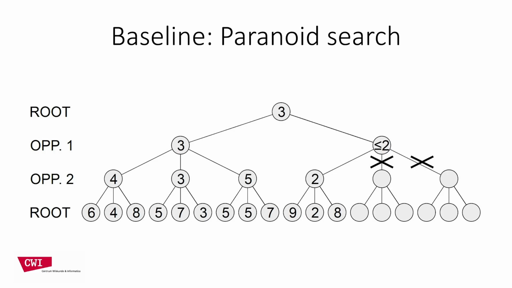Paranoid tends to outperform max-n in practice due to the deeper searches enabled by alpha-beta style pruning. However, it suffers from being overly pessimistic, especially with deeper searches and with higher numbers of opponents. In many games, it's ultimately not possible to win if all opponents form a coalition against you.